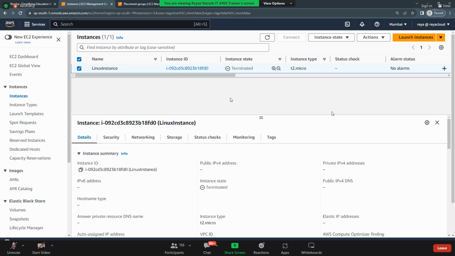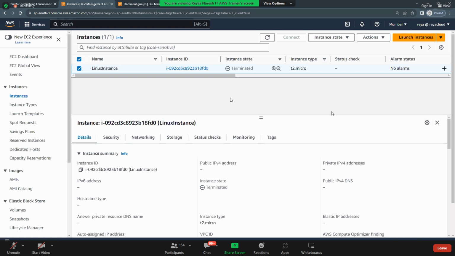Launch the EC2 instance, launch a Linux Red Hat EC2 instance with termination protection enabled. Okay.